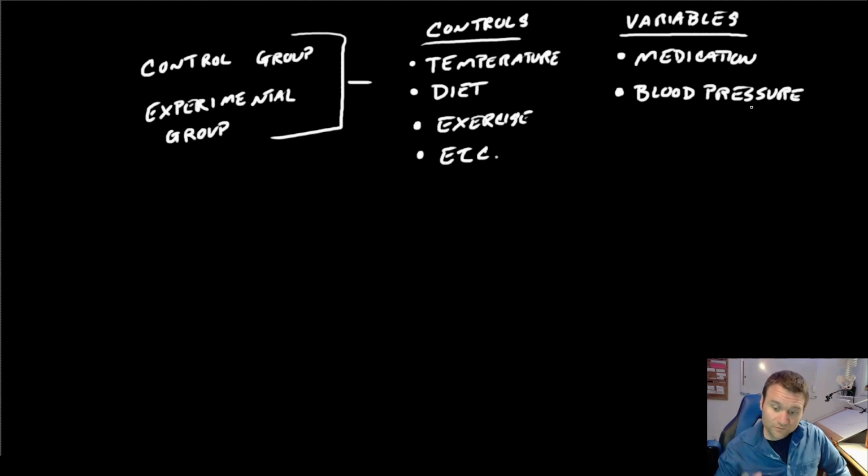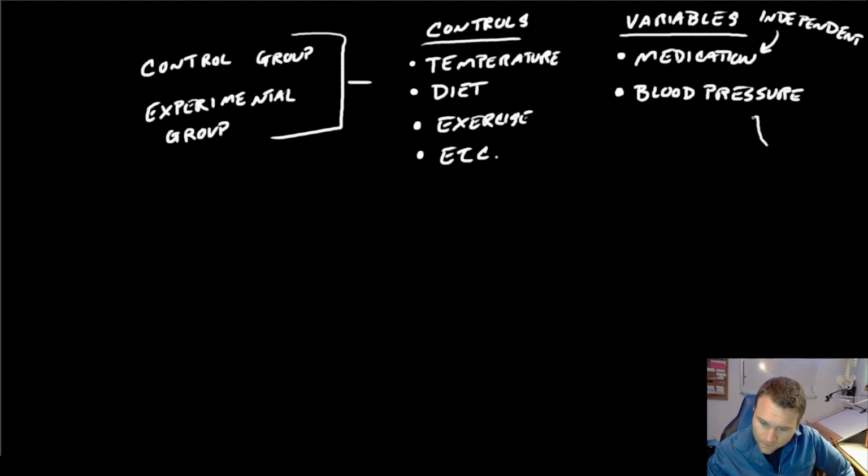These have different names. So you have the one you control, and we call this the independent variable. This is the independent variable, the one that you, as the experimenter, have some degree of control over. It's the one that you have decided to influence. Blood pressure, though, you don't really directly control the blood pressure. Changes in blood pressure between these two groups is going to come about as a result of the medication that you give them. So this variable depends on the other variable. The dependent variable depends on the independent variable.